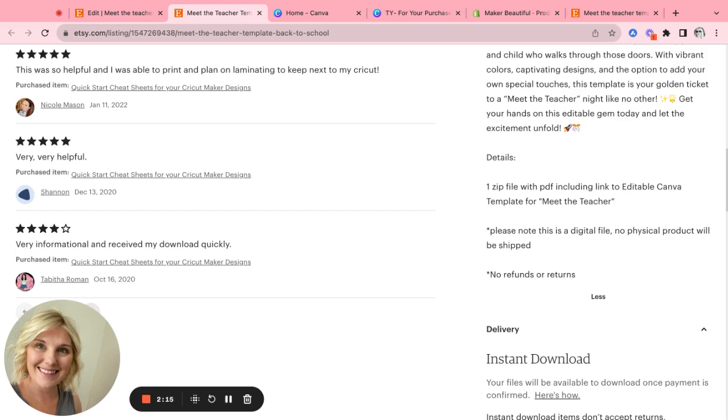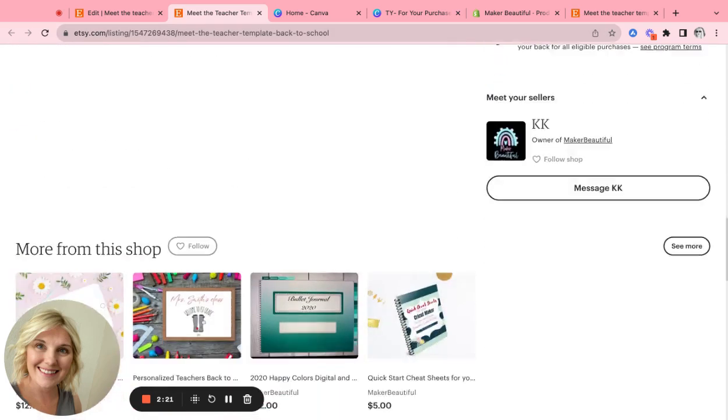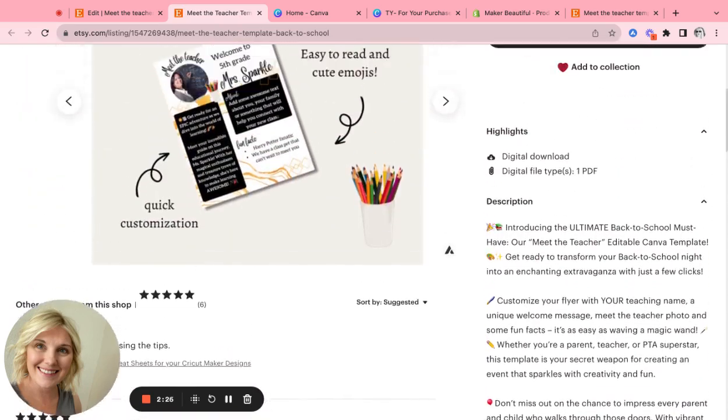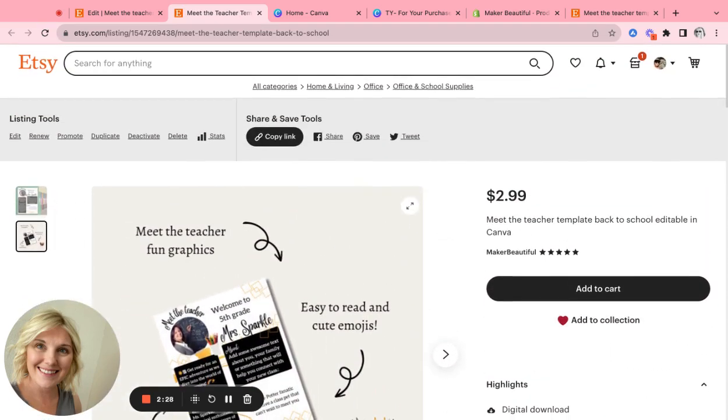There is no physical product that will be shipped and no refunds or returns. It does show some of my listings a little bit farther down. All right, so this is what your customer sees in your shop. When they come, that's what they see.